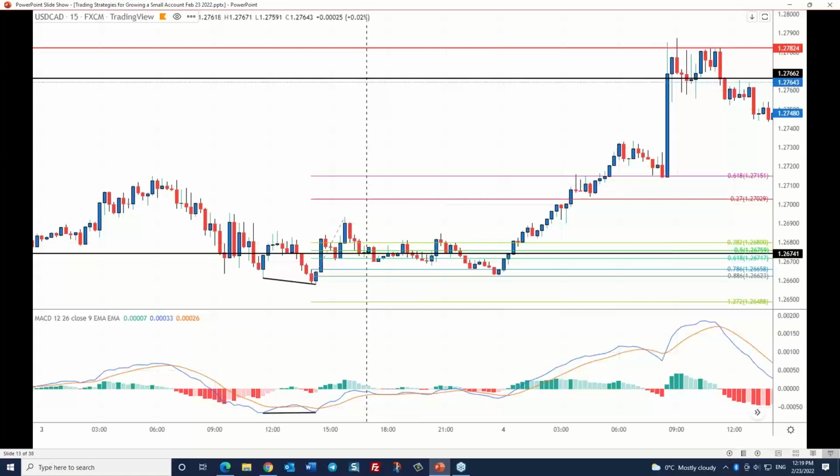Now, do they all win? No, of course not. We all know that, right? But when you get reward risks like this, you certainly do not need to be right very much. And by the way, even if price goes against us, quite often we're able to get out with either break even or a smaller loss.